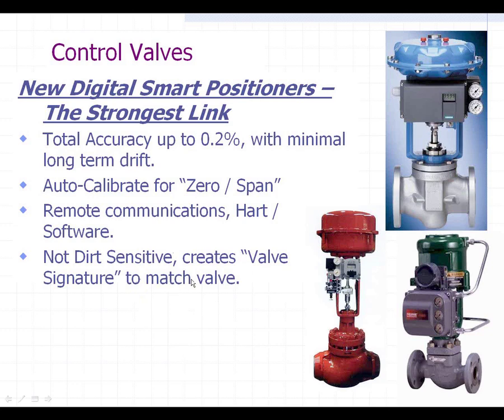The reason that's important is that you can take one of these smart positioners and put it on a small actuator for a one-inch valve, or put it on a 12-inch valve with the biggest diaphragm actuator they make — you can use the same positioner. They will look at the stroking speed and the airflow to move the valve, monitoring how fast the valve moves to a control signal increase, and build a PID algorithm inside to help with the control.